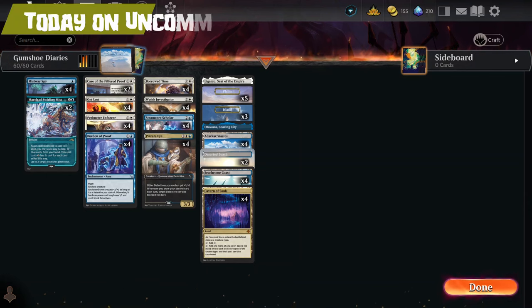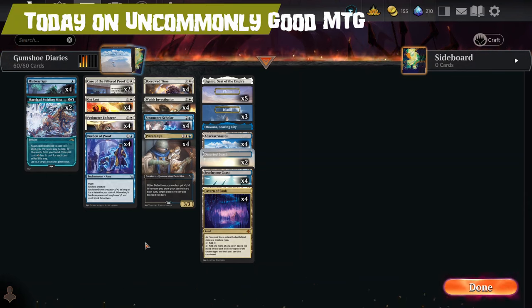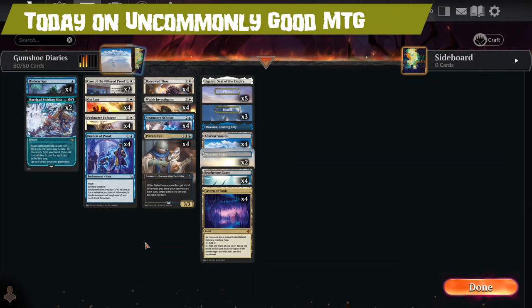Today on Uncommonly Good MTG, we're playing an Azorius Detective Tribal deck to see if Detective Tribal really pins out the new meta. Trust me, it does. If that sounds interesting to you, then stay tuned to find out more.